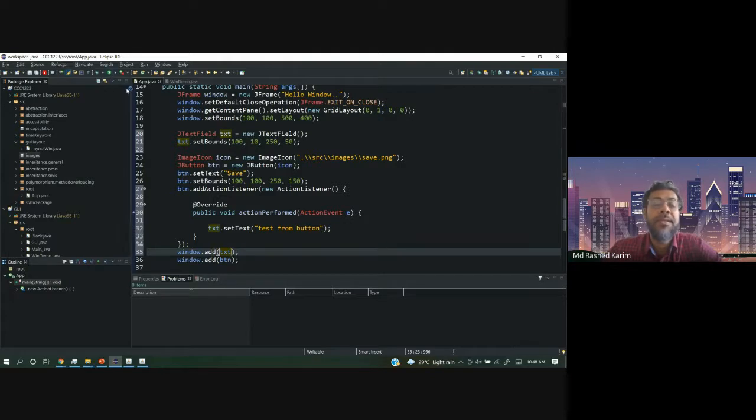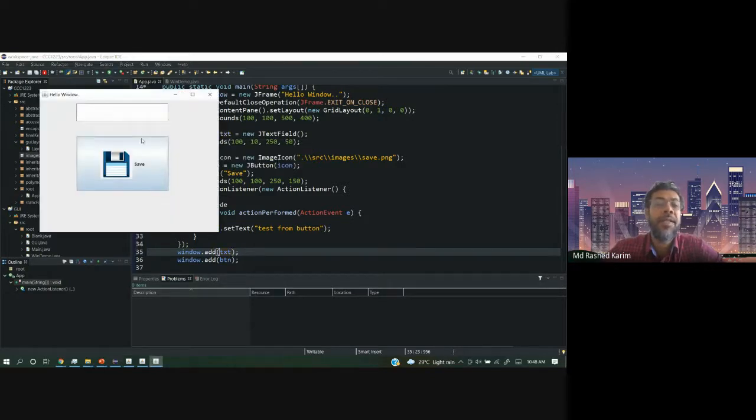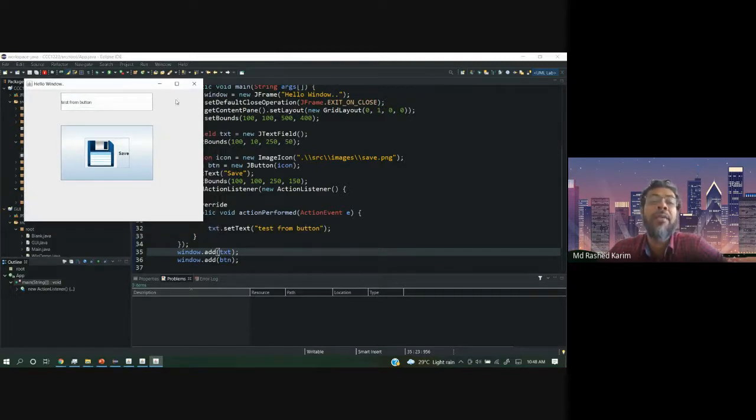So let me check. You see the text box is there. You can write anywhere, anything. That's the text box. But when you click it, the click event comes up. Whatever you do, just click it and it will set your text to that button, so that you can populate any text in any text box, or you can set anything to the button.